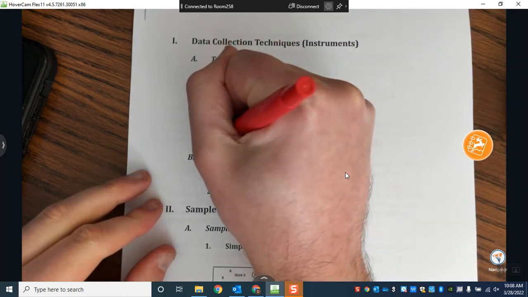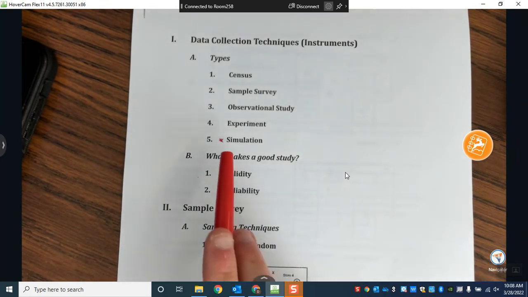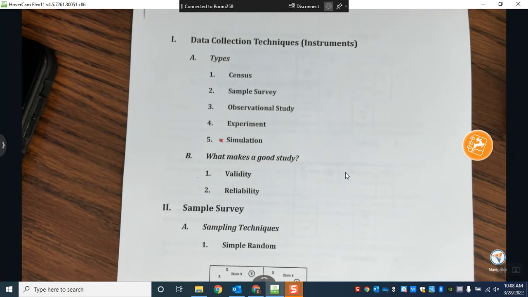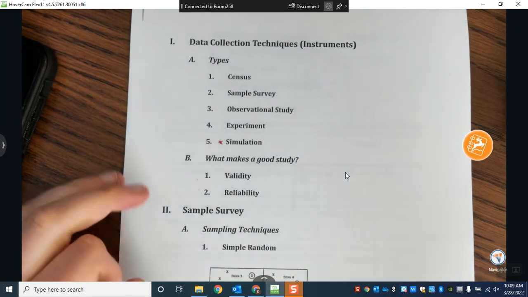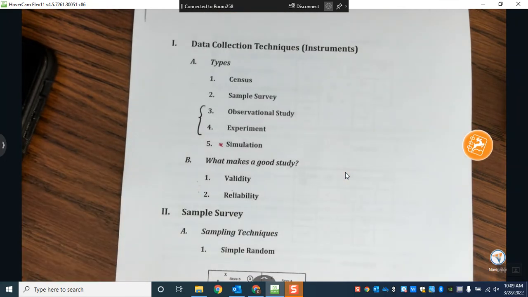We talked about simulations in the last unit, or actually in unit 10. All right, this is more used for probability-based applications when a problem is very complicated and it's very hard to solve empirically, so we just use a simulation to represent the problem, and then we can estimate the probability of something using that simulation. All right, so we're not going to get into simulation very much in here. We're going to talk about these two, observational studies and experiments, next class. All right, these two are similar. There's a very subtle difference between the two, and we'll talk about those next class.